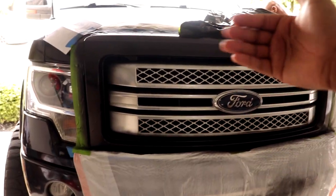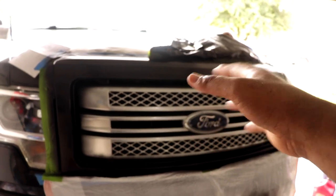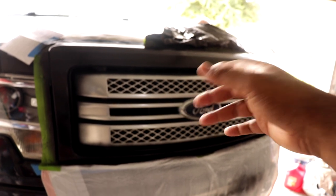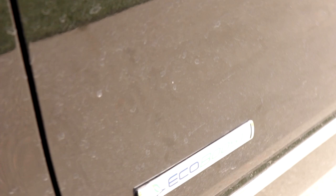So I'm gonna take all this stuff off, and then we're gonna put stuff behind the grill so that we don't spray on his intercooler and everything like that, and the condenser. And we're gonna matte black anything that you see chrome. He's also over here debadging. No, you don't use a screwdriver. You don't got any fishing line? I seen a fishing pole over there. Yeah. All right, I'm gonna help him get this off right now, and then we'll try to get the glue off underneath it.